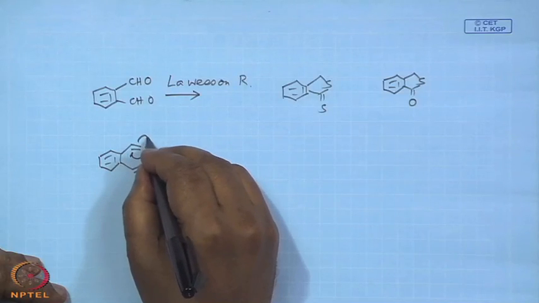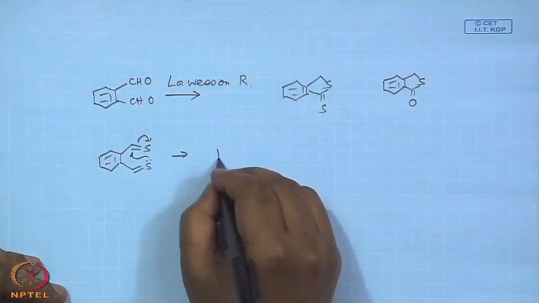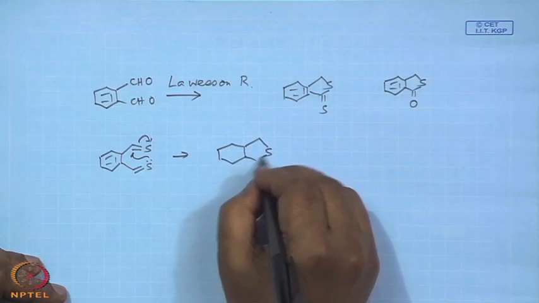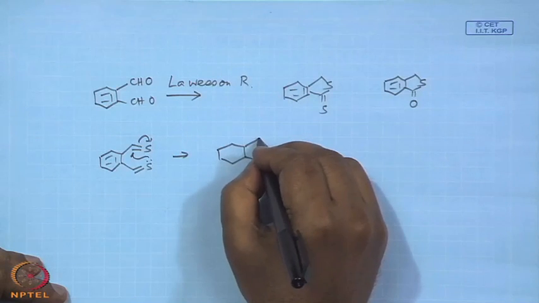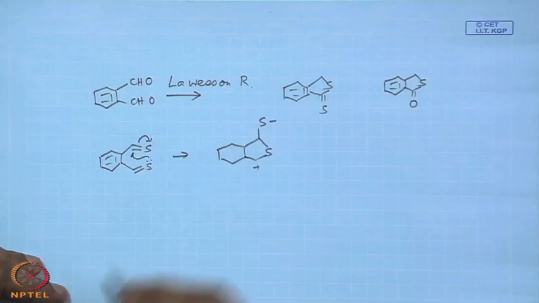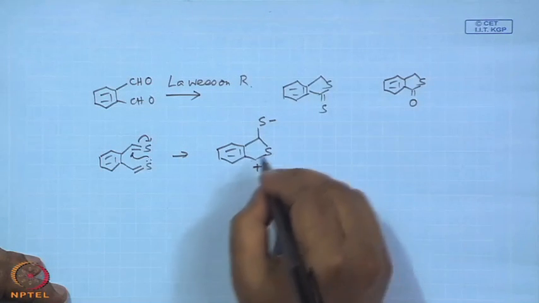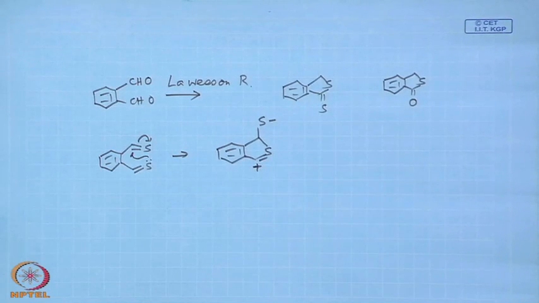So then of course, one can visualize this. This one would go to, this is sulfur here, and is that all right? I think up to this looks okay. That means intramolecularly it forms a sort of thiirane kind of thing, or you can say ylide kind of thing. Okay. What next can you think of?